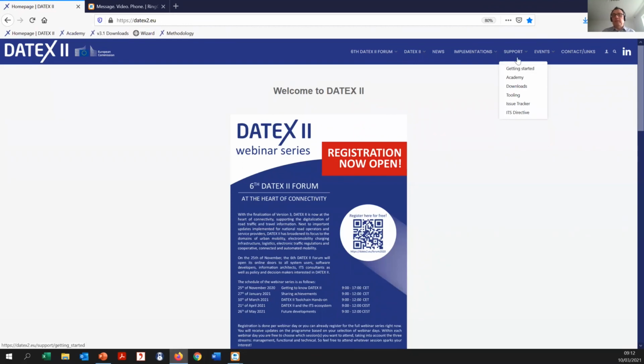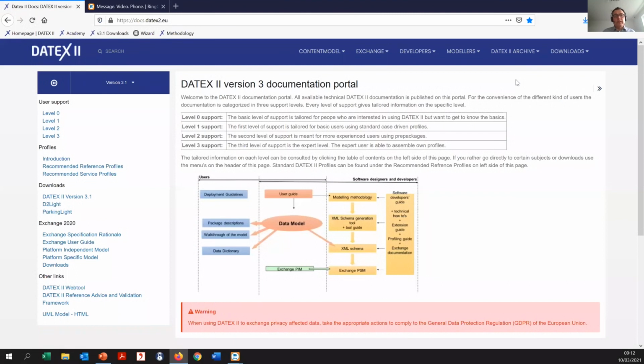There is a getting started that should help you. One important source of information is the DATEX2 Academy. If I click on that, you will see a lot of information. It's a huge site with a lot of information that can help you and maybe answer questions, and it also provides you with the tools you need to work with DATEX2.